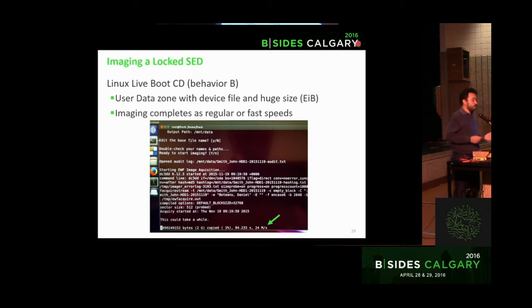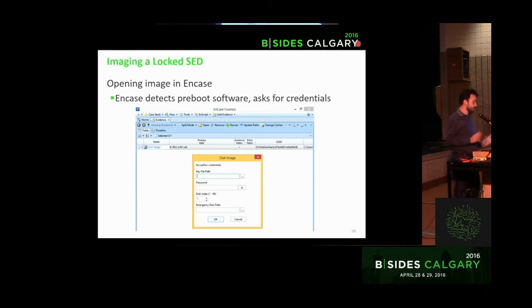Sometimes the imaging software will work. DD will say, yeah, I can start crunching on that. It's going to take a lot of space to image it, and it's going to try to work. But we'll see in a second that if you take that image after and you connect it to some forensic software, so we're showing here Encase, Encase is able to handle a couple of software encryption solutions out there. And if you provide it with the key, it will be able to decrypt the data and show you the actual data.